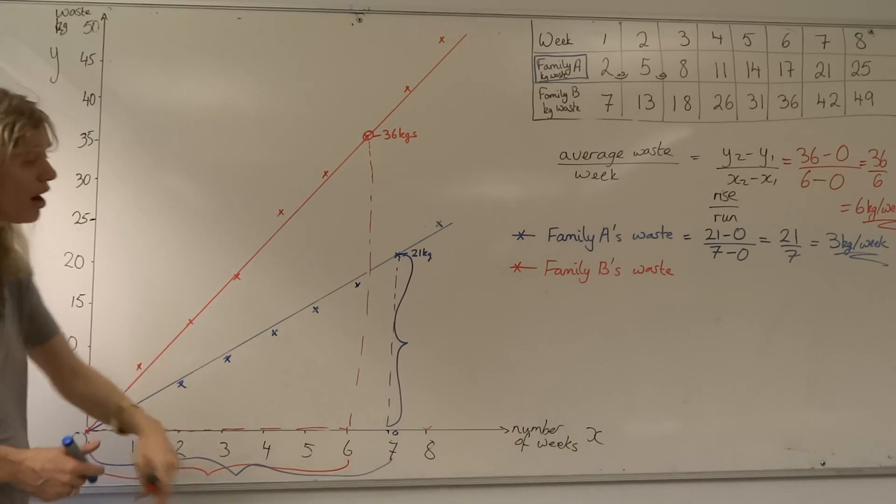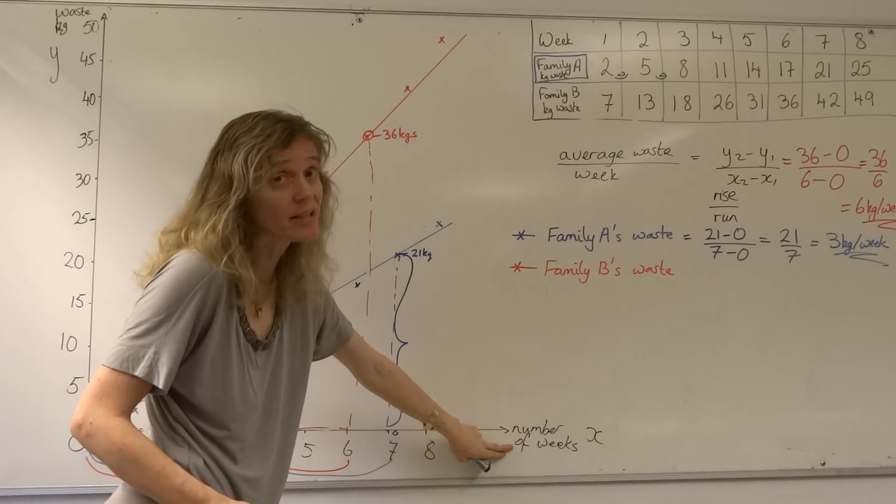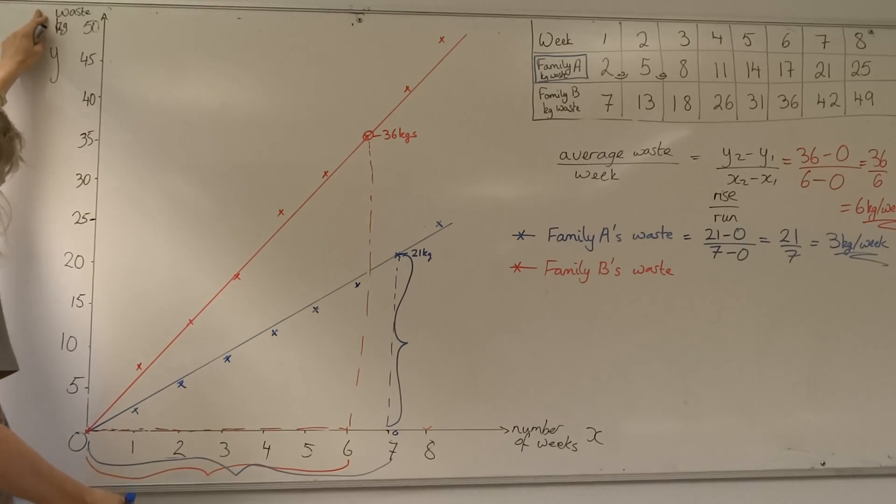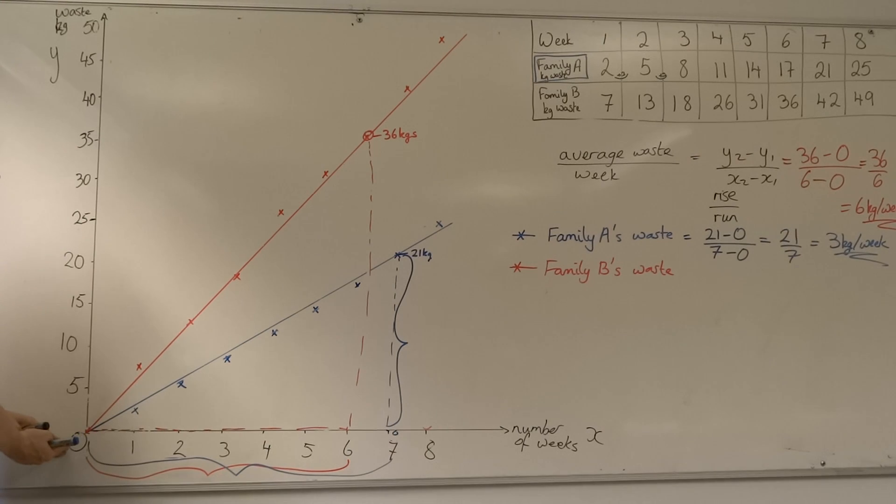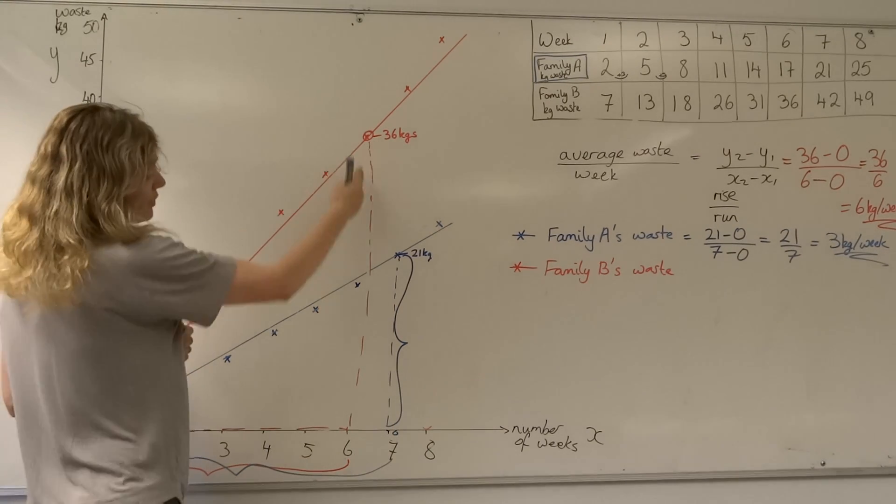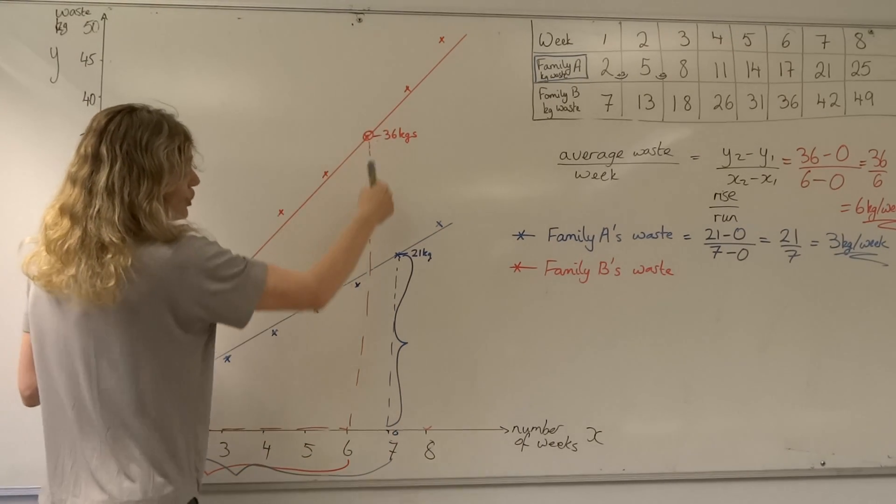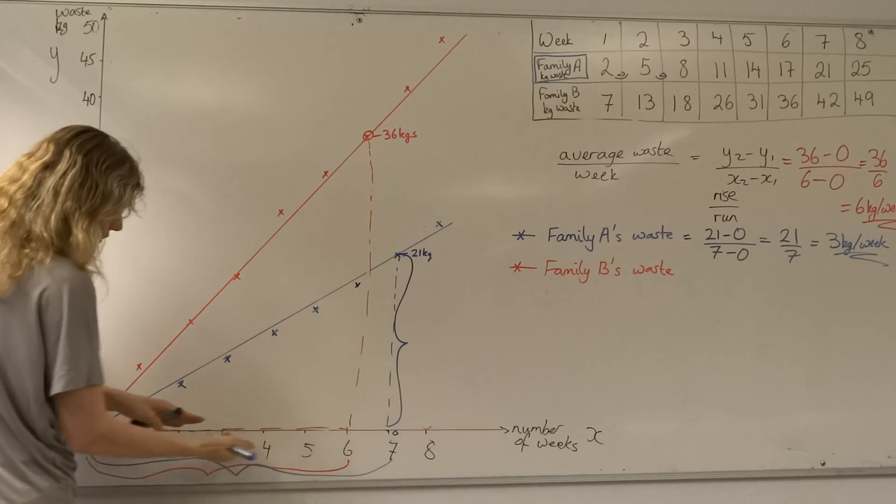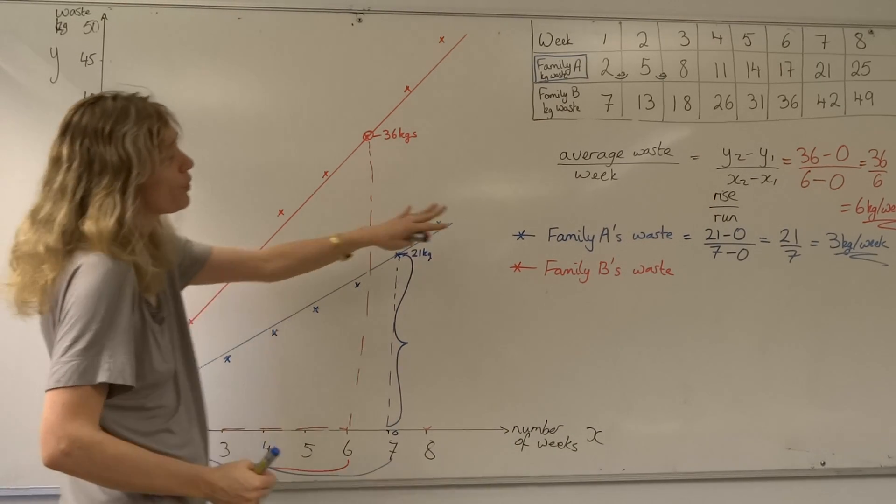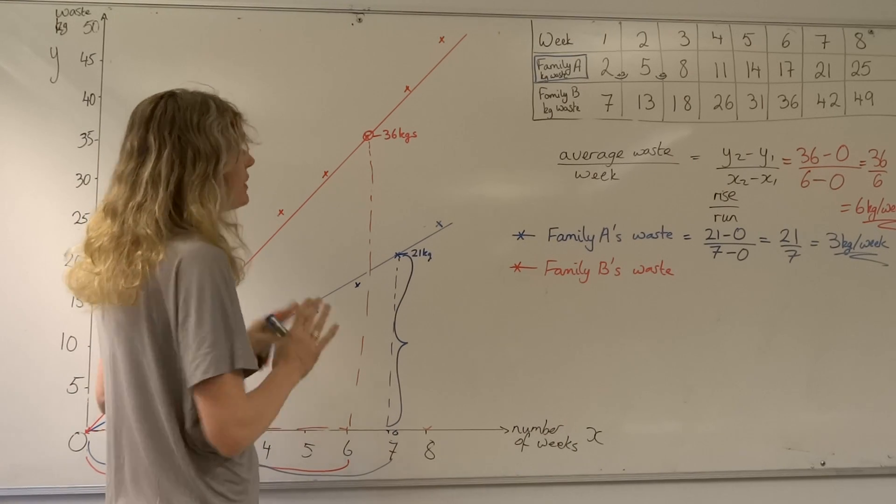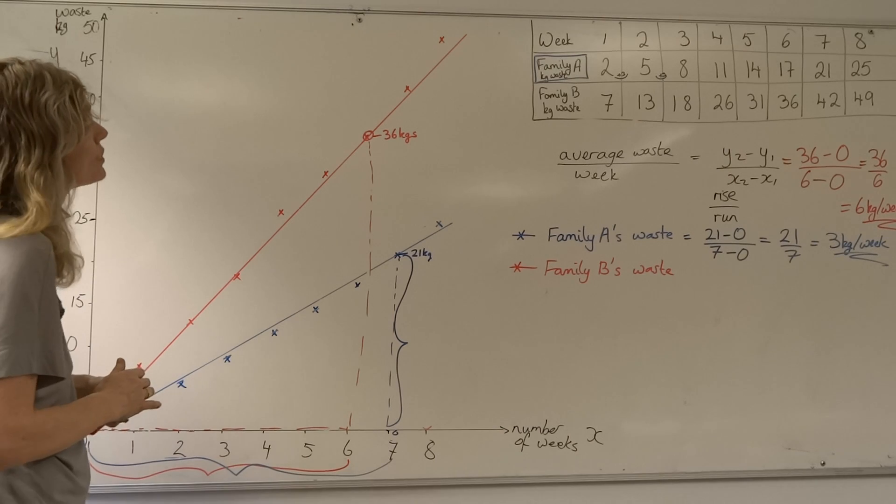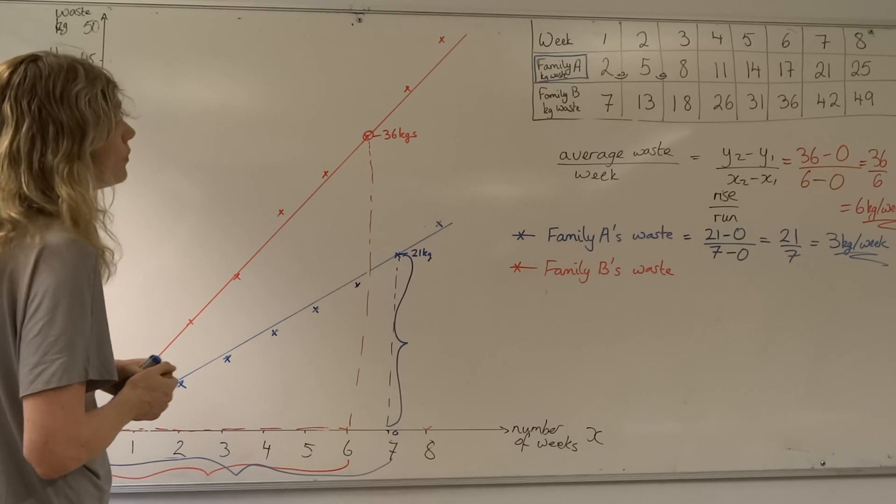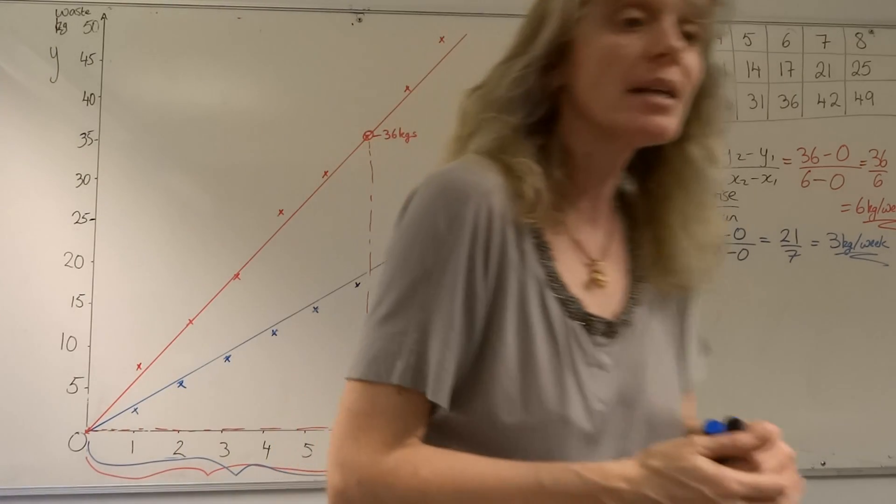We've made a clear graph. We've labeled the x-axis and the y-axis. We've made sure that we've shown that both our graphs are proportional because they both go through the origin. We've worked out how to calculate the gradient: the change in the y-axis divided by the change in the x-axis for both of the families. And this is a typical line diagram sort of problem. So good luck in solving more examples of those.